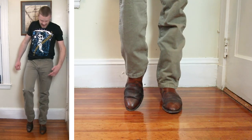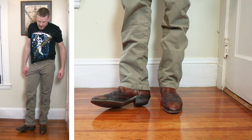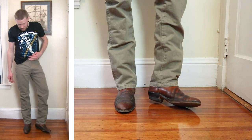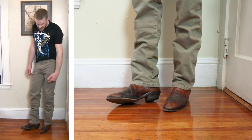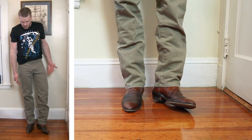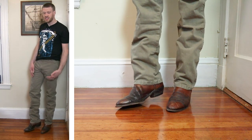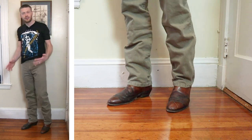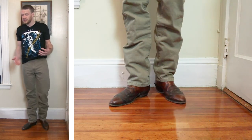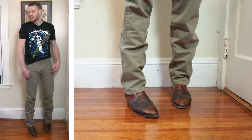All right, here we have a R-toe or a medium round toe. This is a Boulet 7031. This is my oldest and most beat up boot. And I think it's working really well with these too. I think that the medium round toe looks great. I really expect these jeans to go with every kind of boot style that we're looking at today. The only thing is, what colors go with this trail dust color on these Wranglers and which don't.